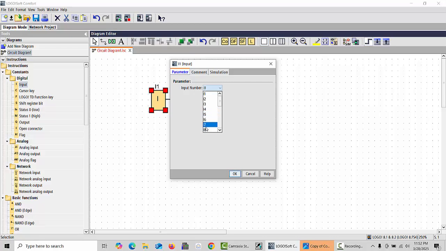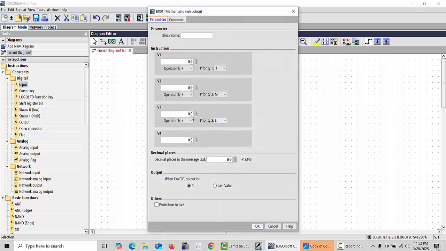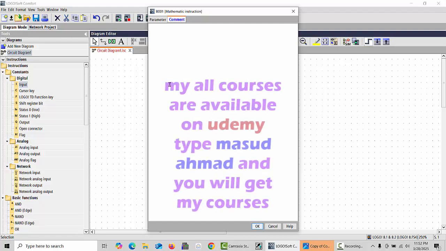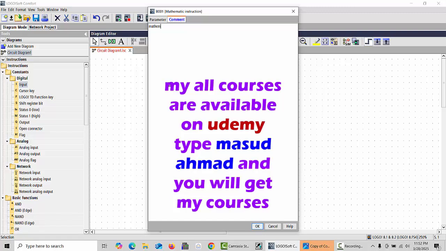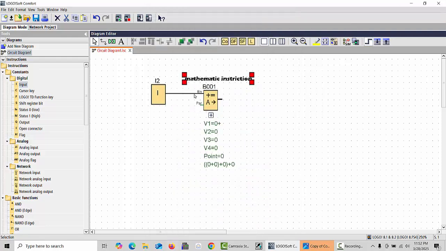For example, I2 can be chosen, no problem. Any number you can choose. And in this block properties you can give the comment, mathematic instruction, and click OK.